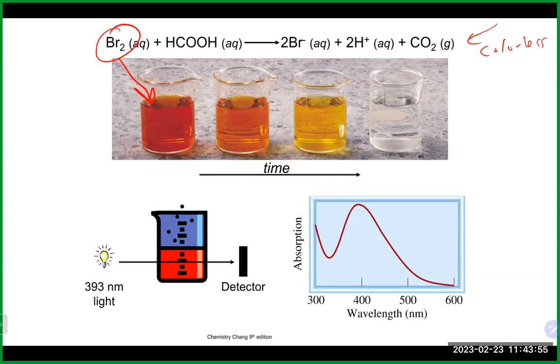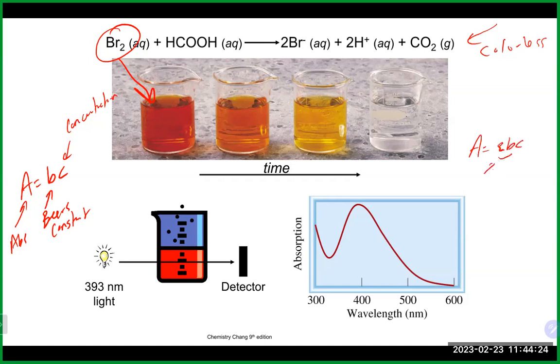We could use something like spectrophotometry, like you'll be doing in part 2 of the experiment, and we'll do several times as well. And use something like Beer's law, which is A is equal to BC. A is the absorbance. B is Beer's constant. C is the concentration. Sometimes people will use A is equal to EBC, and basically E is the molar absorptivity coefficient, and B is the path length.